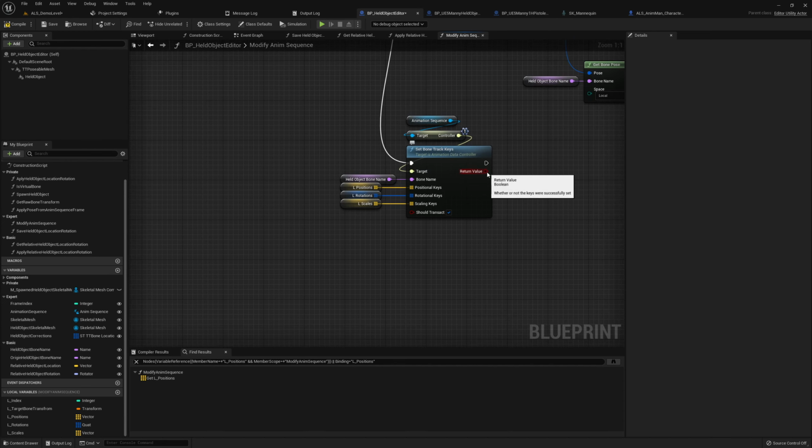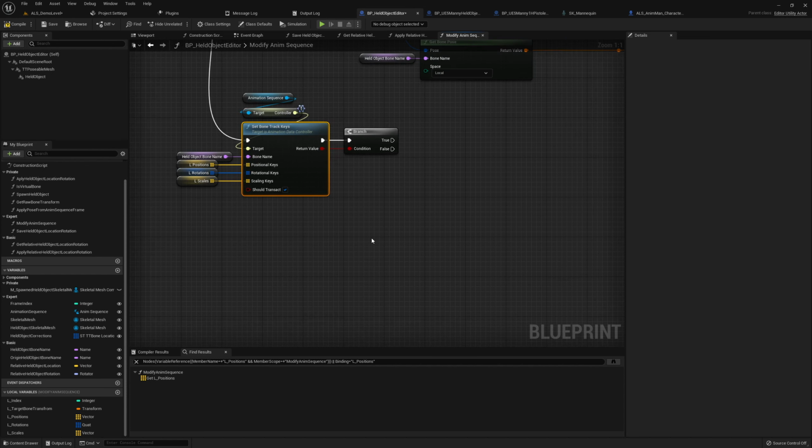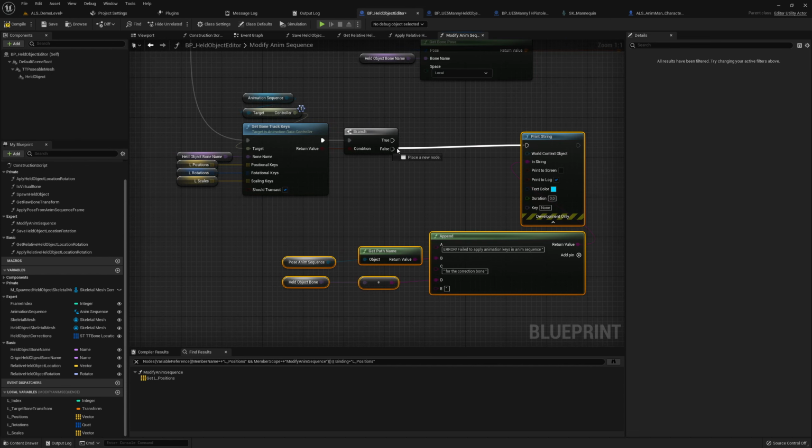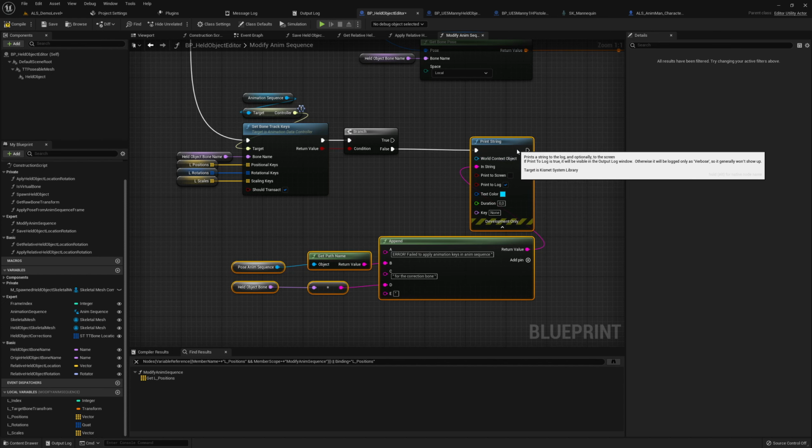And here we can also use a branch node. So this node returns false if something goes wrong. And for that, we can use our print string node. Move it down.